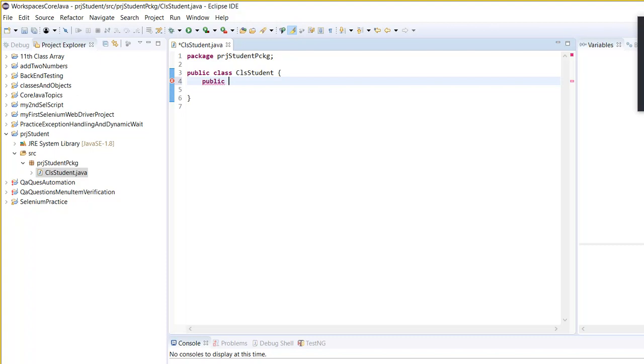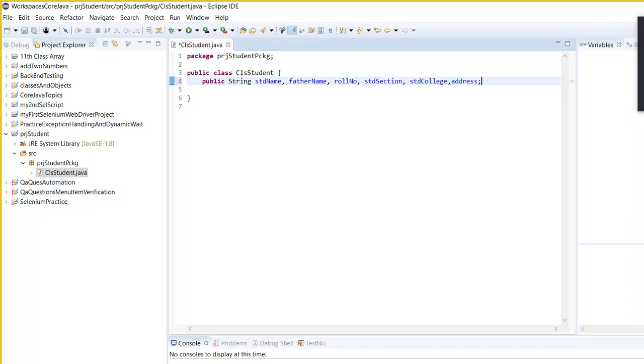Now these are strings, right? So public string, and what are the attributes? These are the attributes. Public string. Let's say when you name it, std name, and then father name, roll number, std section. You can give any name, but I'm trying to give similar names to whatever they are asking, and then std college. Convenient, like student college or student name. Now these are the attributes that the class will have.